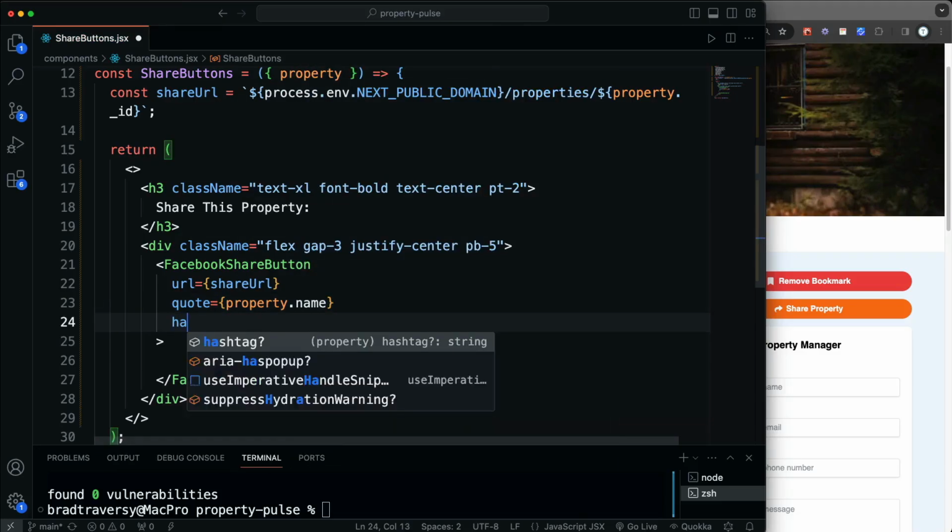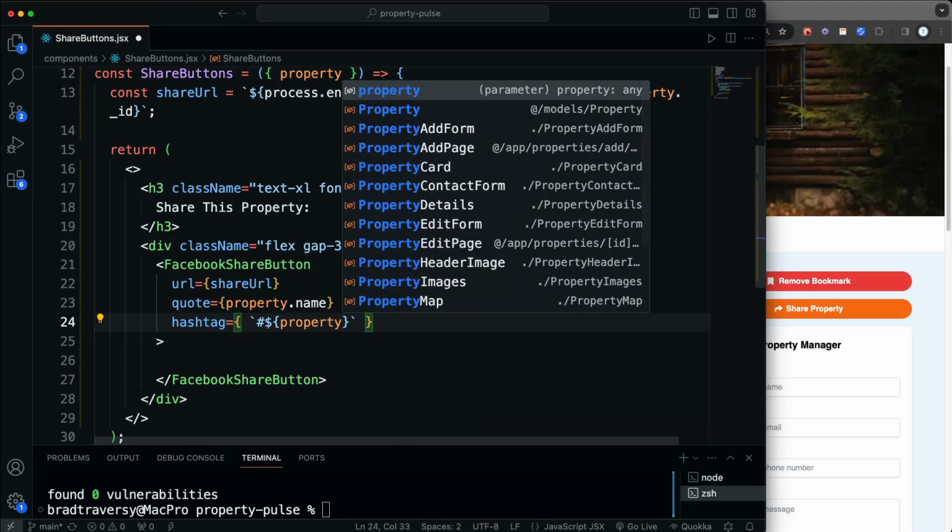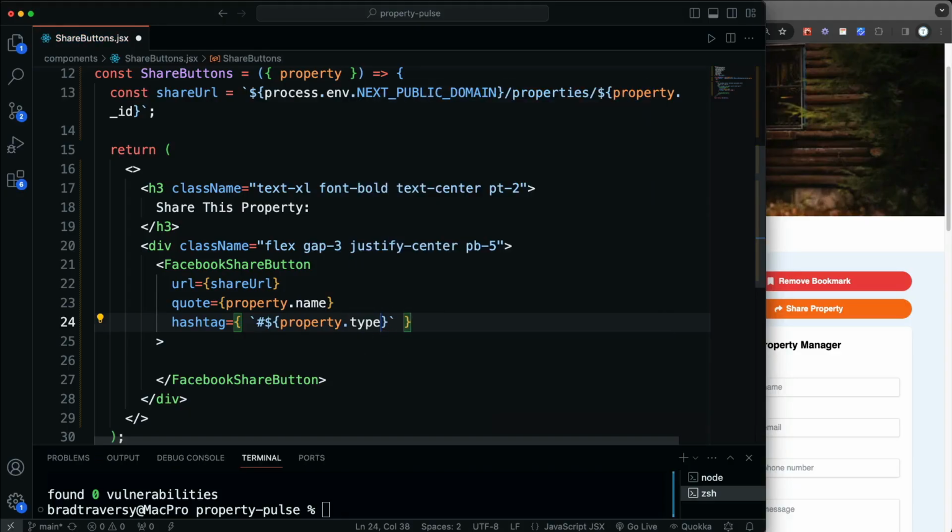And then you can also add a hashtag. So for the hashtag, I'm going to set this to some curly braces, and then in some backticks, I'm going to put the number sign, or the hashtag, and then I want the property.type, which will be like condo or apartment or whatever. And then outside of the curly brace, I'm going to say ForRent, so that it'll be like #CondoForRent or #ApartmentForRent.